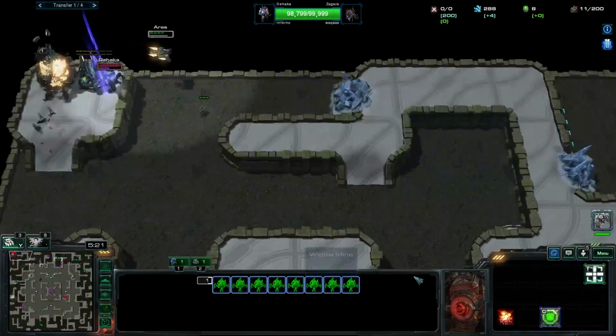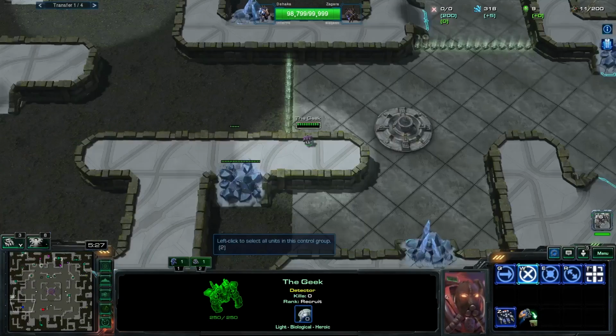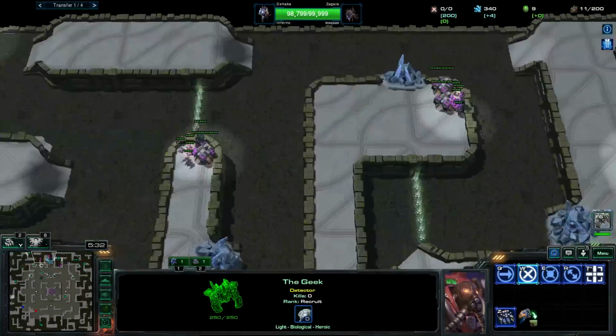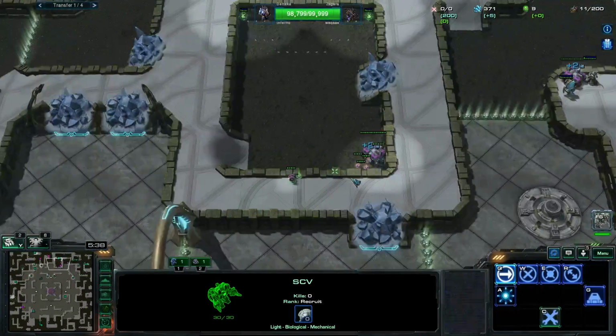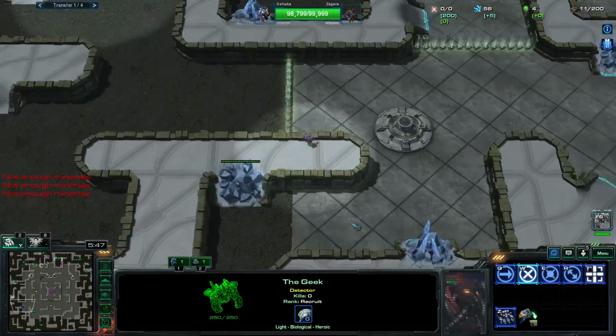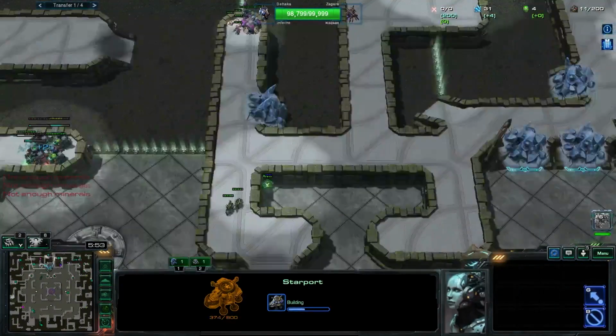Just checking F2. If I have any mines unburrowed, it'll show up on that. Almost got enough. Should get enough for Chrono as well. Kind of depends though, I suppose. I believe, I don't know, it's been a while since I played. I believe Chrono's 5 on the starport. It might be 10 though. If it's 10, then that's unfortunate. It'll be quite a bit before I get it.